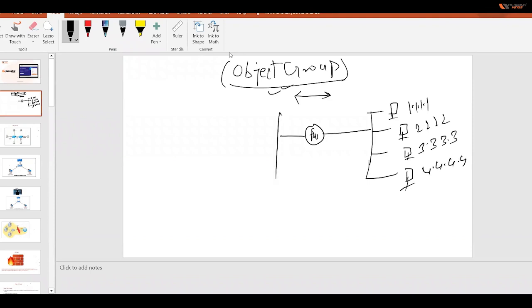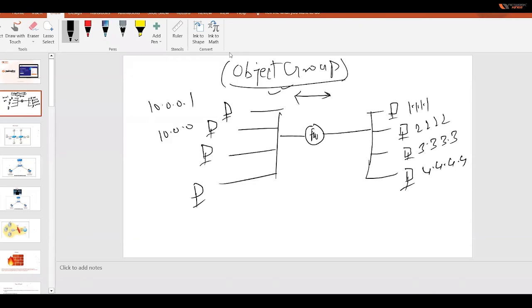And over here, as the source, we also have 4 PCs, and the IP addresses of all 4 are 10.0.0.1, 10.0.0.2, 10.0.0.3, and this one 10.0.0.4.